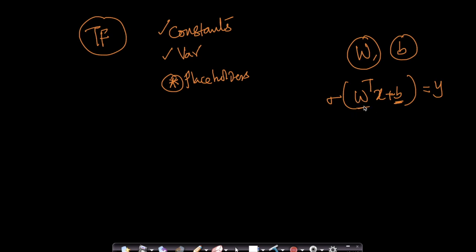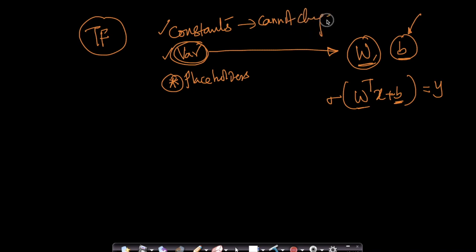Your weights and biases are the parameters. In a lot of examples, I don't focus too much on the biases, but you can have them. Your weights and biases are variables, which need to be updated every time. That's why it's called a variable. A constant cannot be updated; you cannot change a constant, while a variable is something that you can update and change.